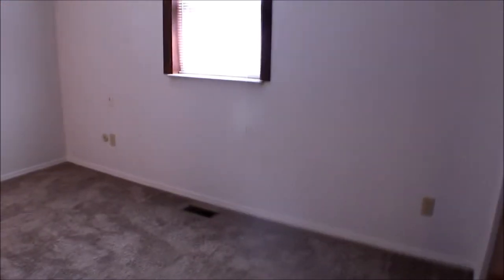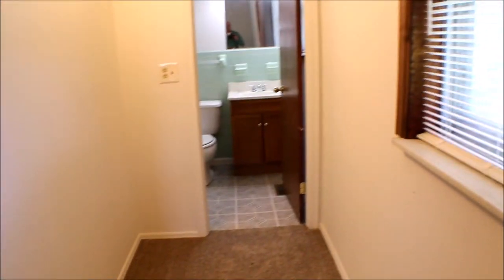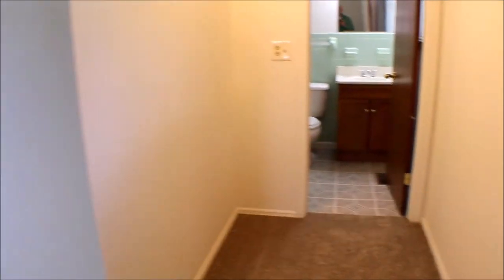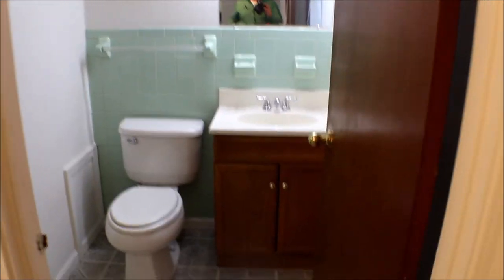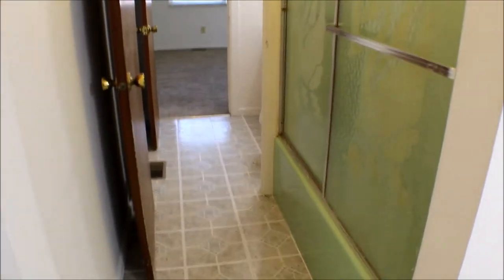I would say this is your master bedroom. Nice carpet. Closet. Got plenty of room to get to the bathroom — master bathroom. Put on your makeup and have a little area here. So this is one and a half baths, so you can close the door for privacy for kids.